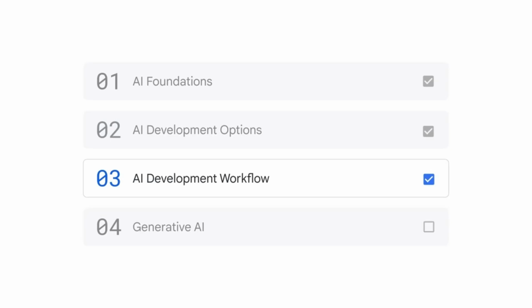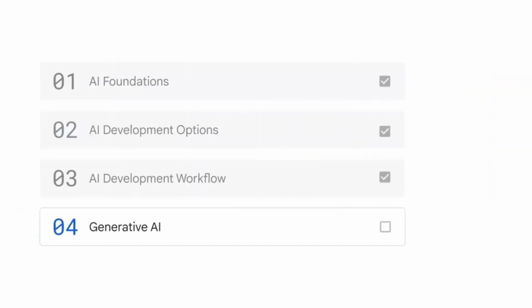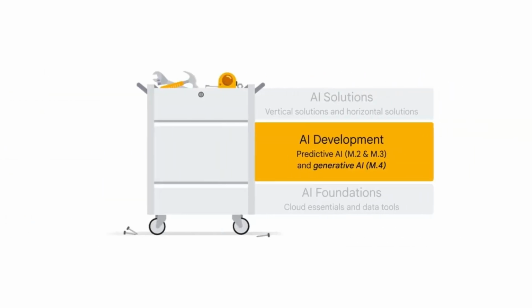In the previous module, you learned how to develop an ML model from beginning to end. More specifically, you walked through the ML workflow and explored how to convert it into an automated pipeline. In this module, you learn about generative AI, the most recent AI innovation that offers a wide range of exciting opportunities. You explore the generative AI tools that assist AI development and the integration of its capabilities into AI solutions.